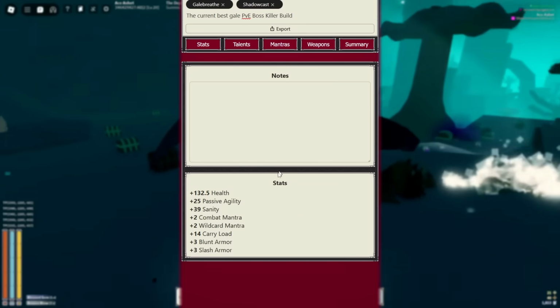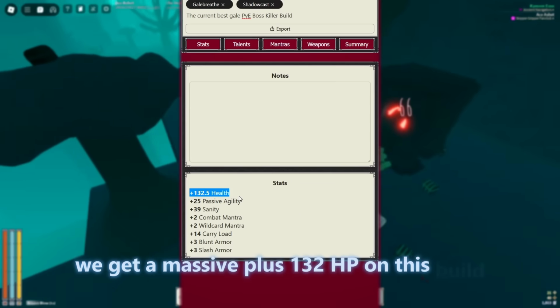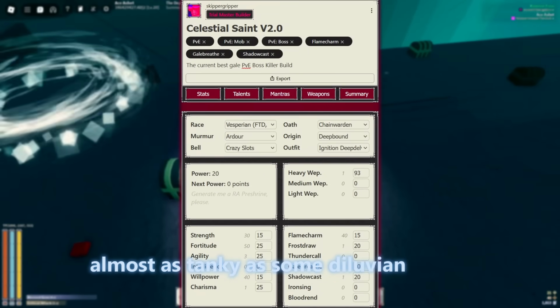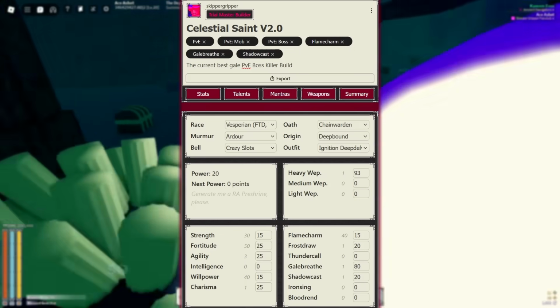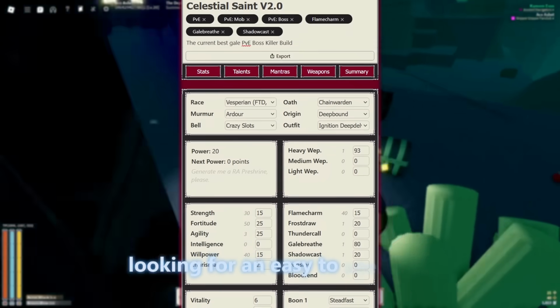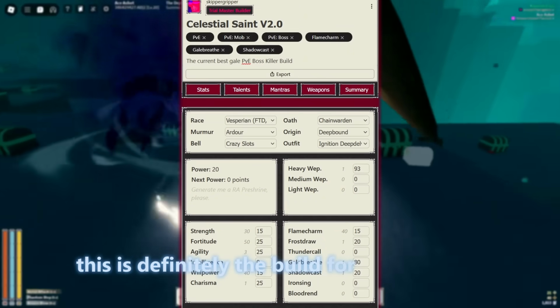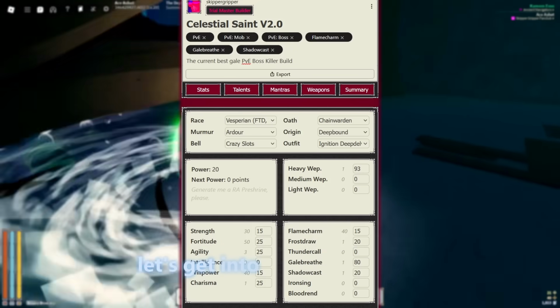Looking at the summary, we get a massive plus 132 HP on this build, which means this build is almost as tanky as some Diluvian builds, while still being able to one-cycle Chaser in under 4 minutes. So yeah, if you're a casual PvE player looking for an easy-to-use build that gives you good performance, this is definitely the build for you. Anyways, now that you know how to make this build, let's get into how to master it.